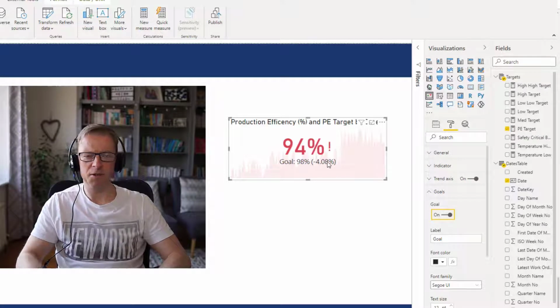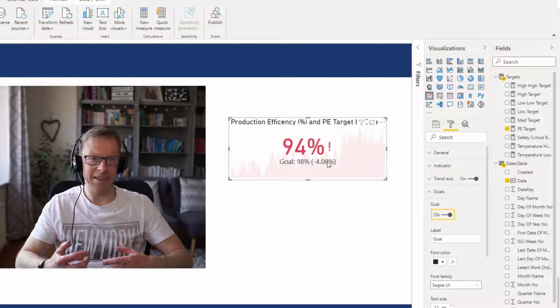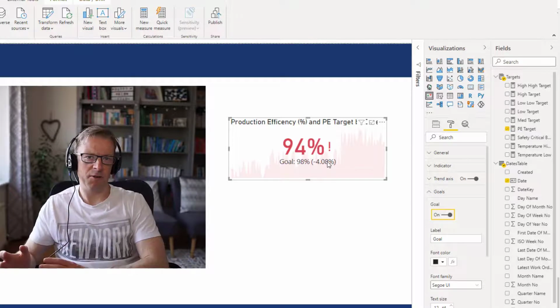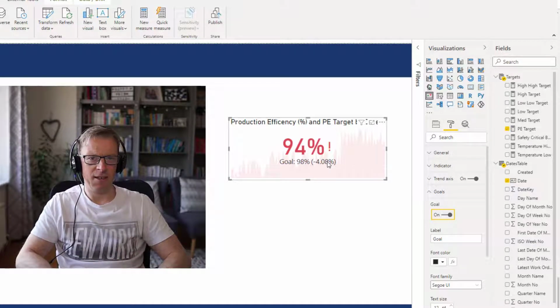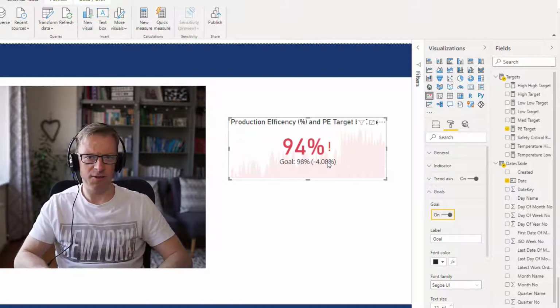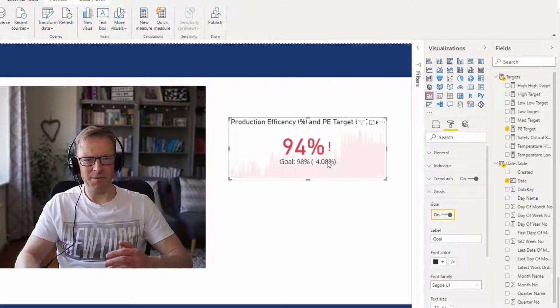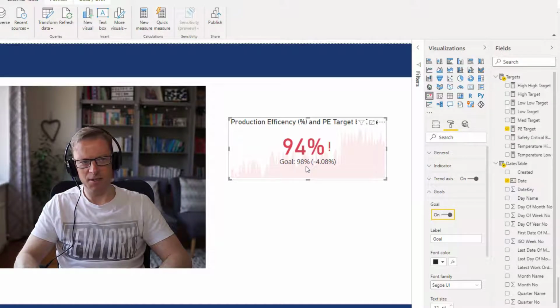So in this example, production efficiency is how efficiently we are producing oil and gas, or any product really. It's something we use in the oil and gas industry to look at how much we can produce versus how much we've actually produced. And the delta is not good. It means you've underproduced to your capability. It's the same if you're manufacturing shoes or steel or anything of that nature. The plant's got a value, so we want it to be as high as possible. It can be above 100%, but it shouldn't really be above 100%. 98, 99%, 97%, up to that sort of neck of the woods is pretty good. So that's why I've put a target here, 98%.